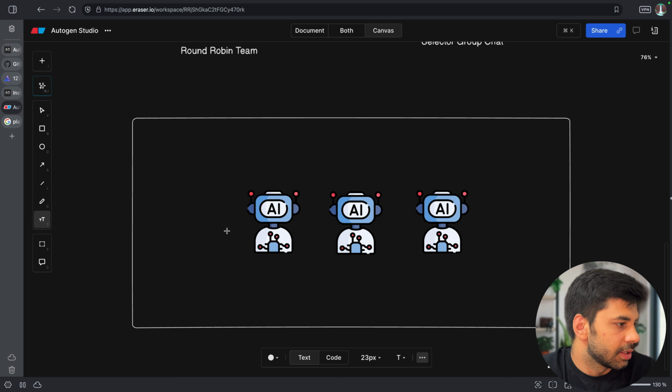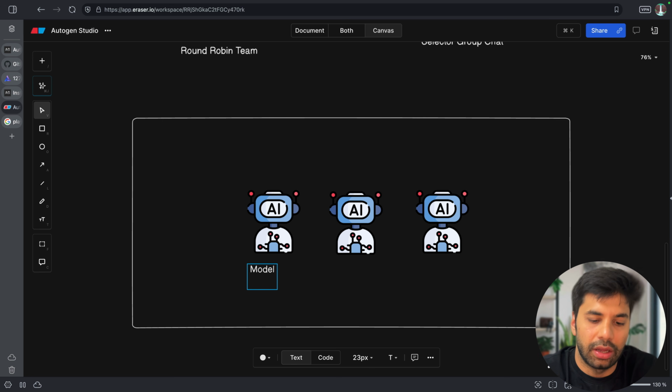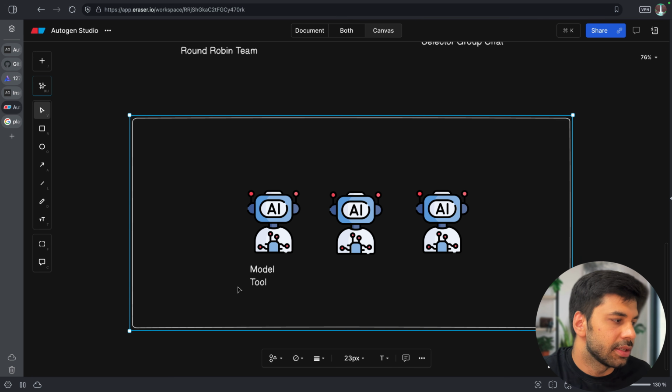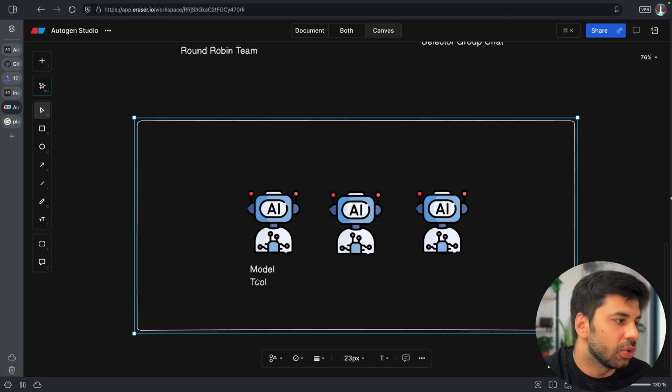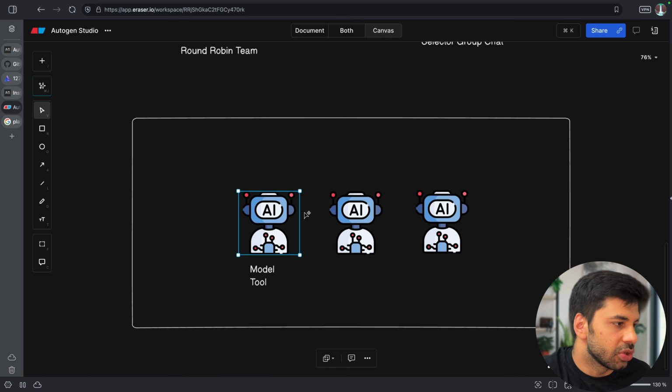So let us select this, and yeah, now our agent will surely have a model, because of course every agent requires a brain. And if required, it can have a tool as well, right? So a tool, as I said, is an add-on. If the agent has a tool, then I think it is easier for the agent to do the task which we are asking it to do. Okay, so that I think was all which was required for the understanding.